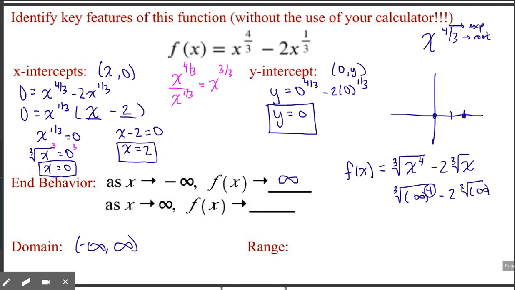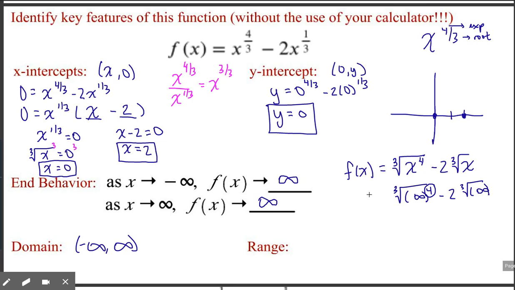Similarly, if I think about what would happen if I plugged in a really large positive number, well, again, both of these include me taking the cube root of a very large positive number, but this first term also says we're going to take it to the fourth power. That's going to be significant and create a very large positive number. I'm thinking both of these sides will approach infinity.